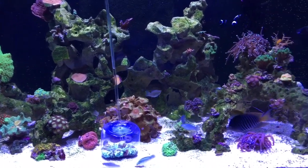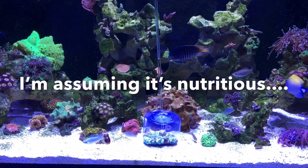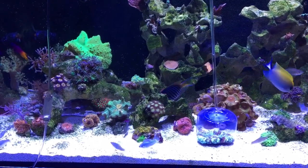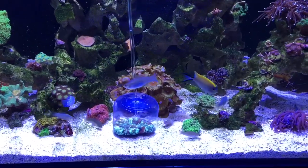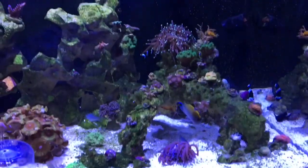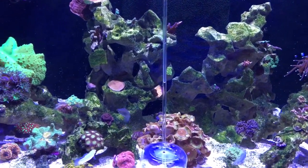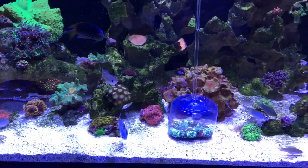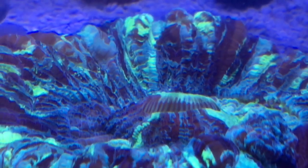I'm very happy with it, and it makes me optimistic that I'm actually going to be able to look after the LPS properly instead of occasionally target feeding them while I'm getting frustrated chasing away shrimp. The fish not so much, but the shrimp are just awful. So I think next time I use it, I'm going to feed everybody first with some frozen food so that they can have something to keep them occupied. And hopefully they won't notice when I put the food into the mouth. And I do believe he's finished eating.